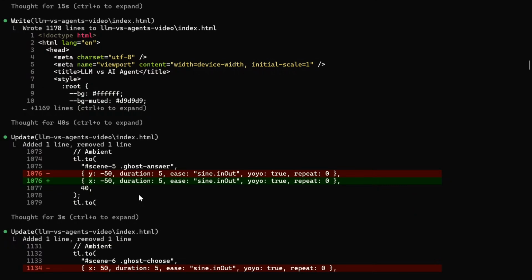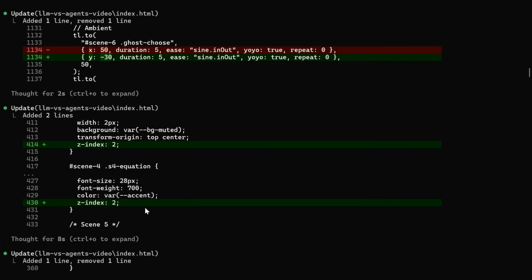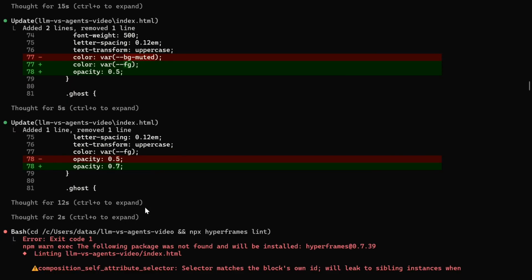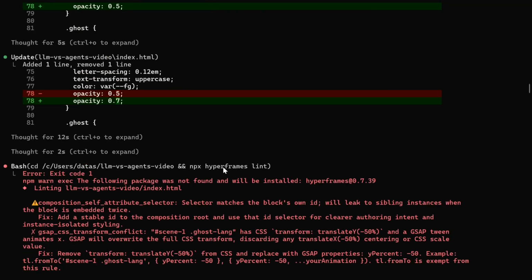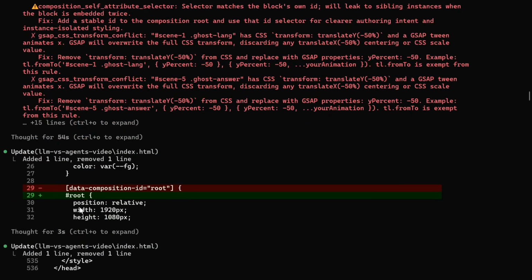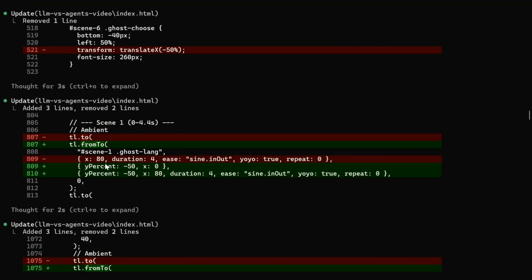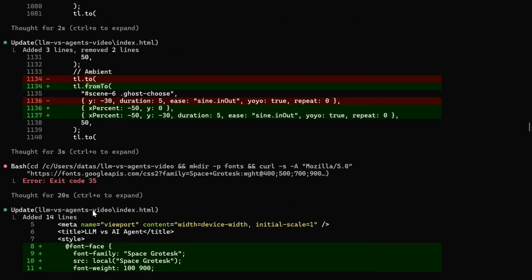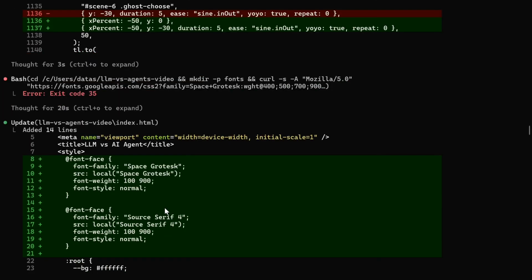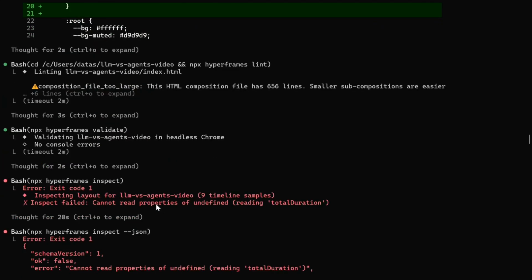It wrote certain code, updated the HTML file. Just observe this. This is required by hyperframes. Multiple updates are done. Certain errors came in here, but I think it was able to solve that too for us automatically. As you can see, it is still updating the index.html file. It tried downloading certain fonts that didn't work, so went on with the default ones, I assume.